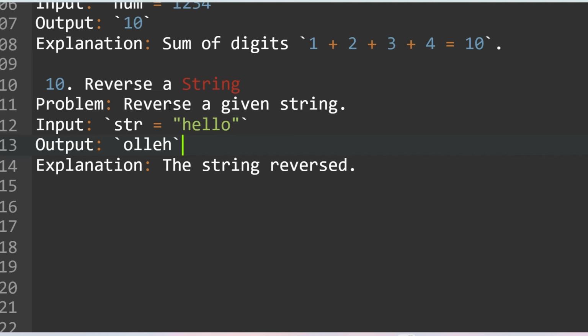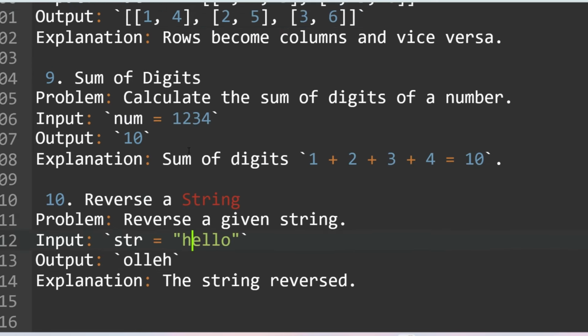So at first, reverse a string. You will be given a string, like hello, and you have to just reverse that. Okay, so I hope you understood. Actually you will be given a very big question, and the gist of the question is to reverse the string. Nothing else. As you can see, hello, and the reverse form of that is OLLEH. This is a string based question and you just have to use a for loop to reverse the string, nothing else.